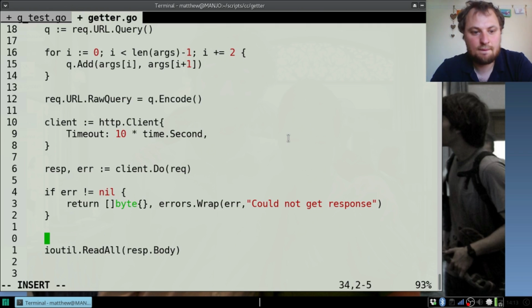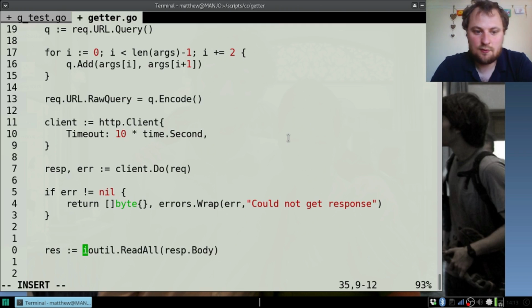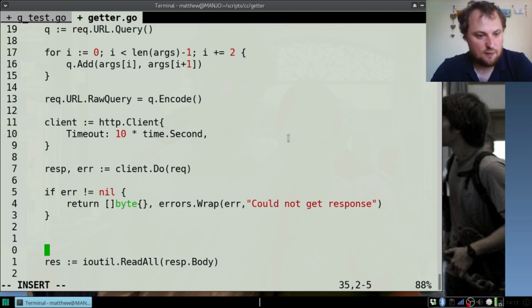So ioutil, res colon equals ioutil.ReadAll response body. Oh, and we need to close it, don't we? This reader.